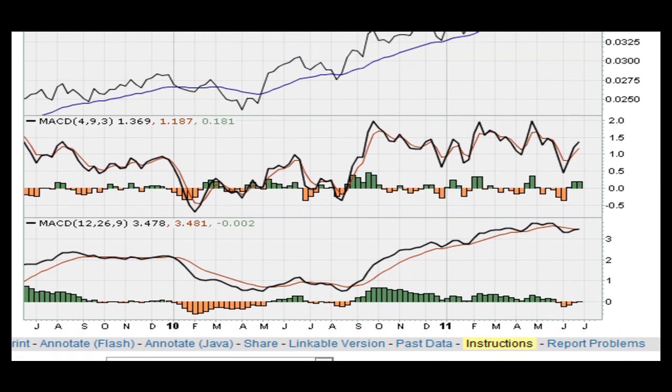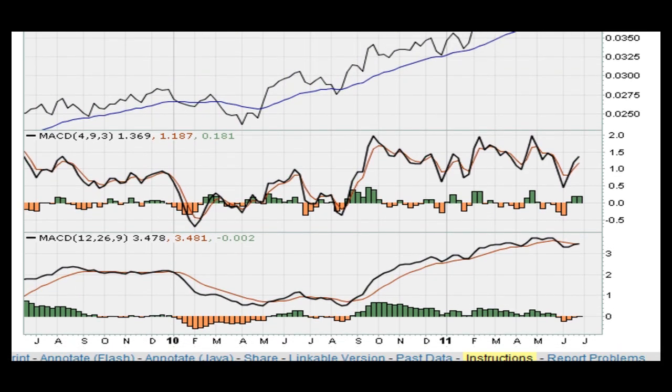And now we are looking at the MACDs, and the MACDs also are still closer to their highs, especially the main MACD, which is the main MACD used by most people, the 12, the 26, and the 9. Really, you don't have to understand why those numbers are there, but it's just the MACD. That's the setting that most people use. And the other setting, just so you know, is one that I created for some reason. I seem to have played around with the numbers years ago, and it seems to give us an early signal. But this is the main MACD. If somebody talks of MACD without telling you what the parameters are, this is what they're talking about.